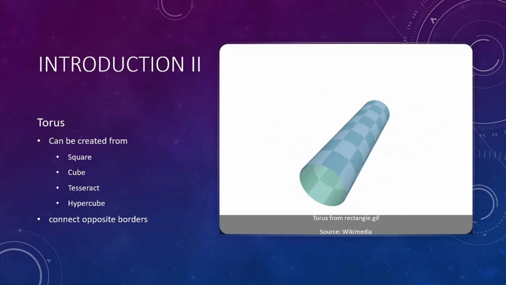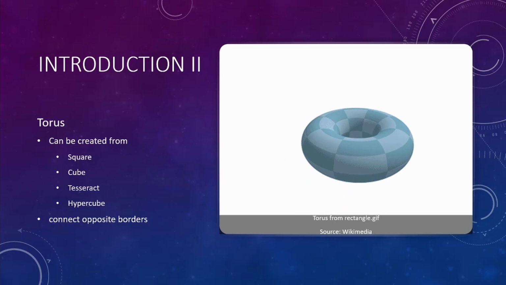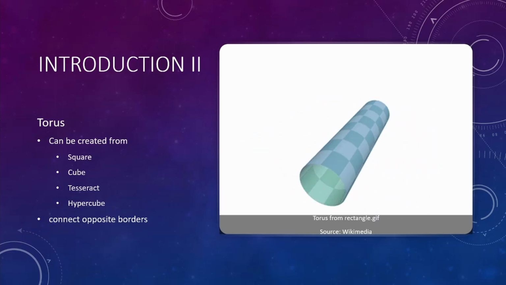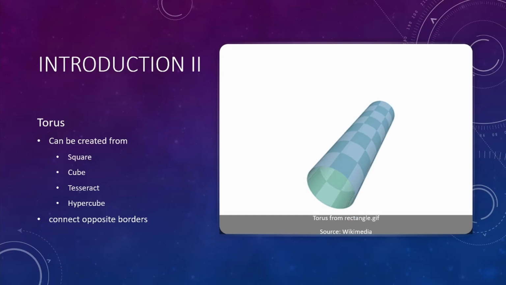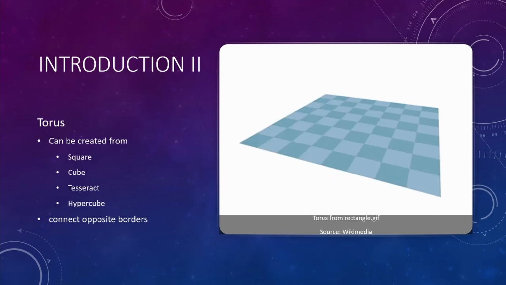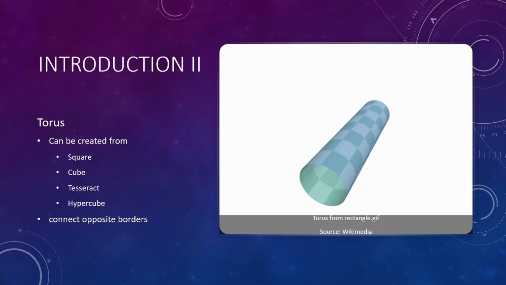So we can just construct a torus from a cube. By this we are just connecting opposite borders, where now borders are not lines but squares. And well, now we can move in all 6 directions of a 3-dimensional cube, for example, infinitely long. Well, the same happens if we do it with a 4-dimensional tesseract or any dimensional hypercube you want to use.